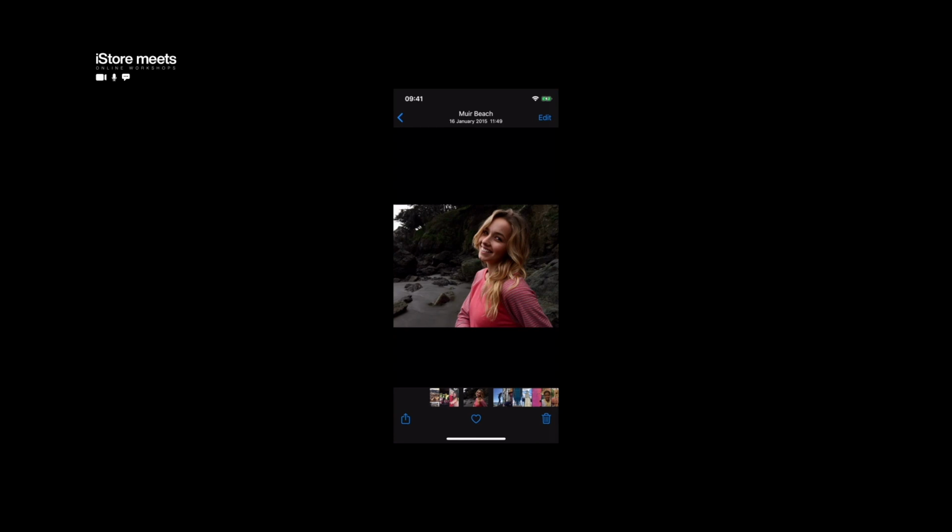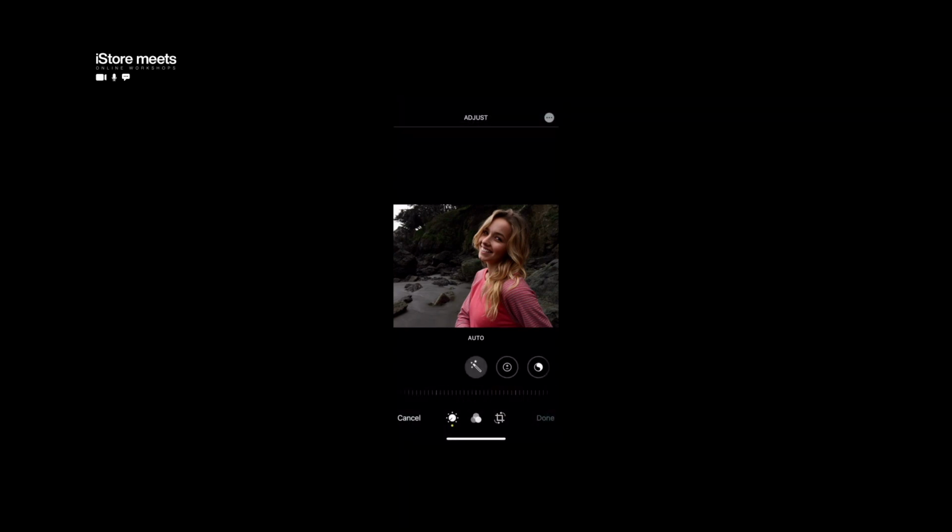So let's go back then to the editing. Tap on edit in the top right, and as I mentioned, we always end up with adjustments as the first option. We looked at the whole lot of different things that you can do, which we'll explore in a few moments from now. But let's try auto. What if you wanted to just make the photo look amazing every single time without a lot of hard work and input from your side? Tap on auto, and 99% of the time, you'll probably find that the results are breathtaking, and you won't believe how iPhone's able to do this. Here we go. Let's tap on the magic wand and look at the results.